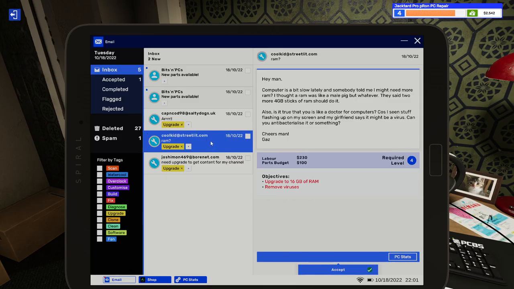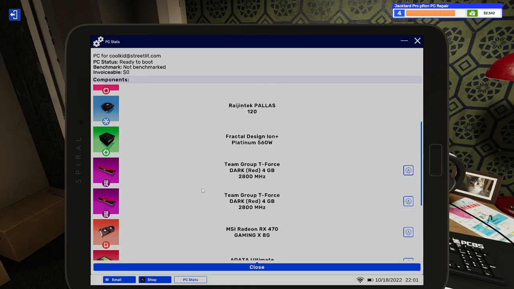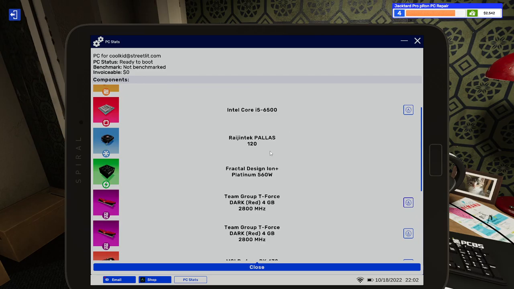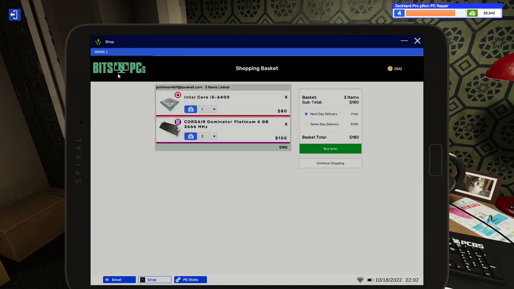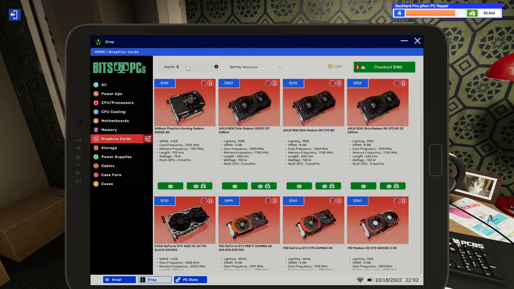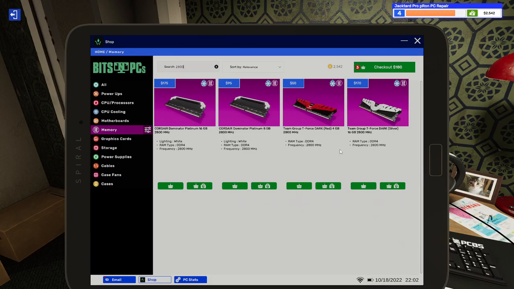RAM. Upgrade to 16 gigs of RAM and remove viruses. Well, what do you got? 16 gigs of RAM. He's running a H170. So he just needs more of this. So T-Force, we'll just get some more of that, I guess. What's the budget here? $100. So he needs two 4 gig 2800s. So he needs two of those.